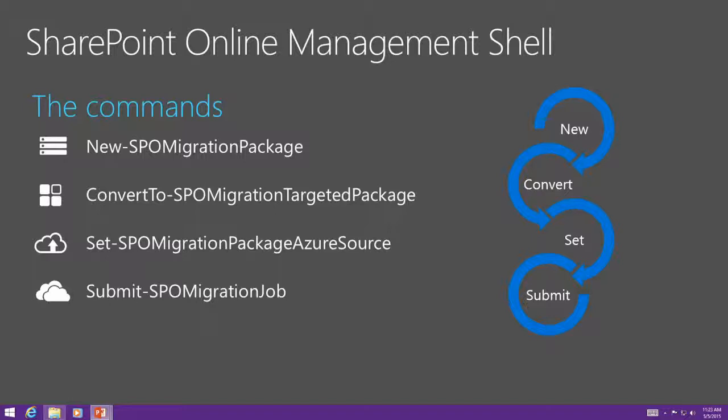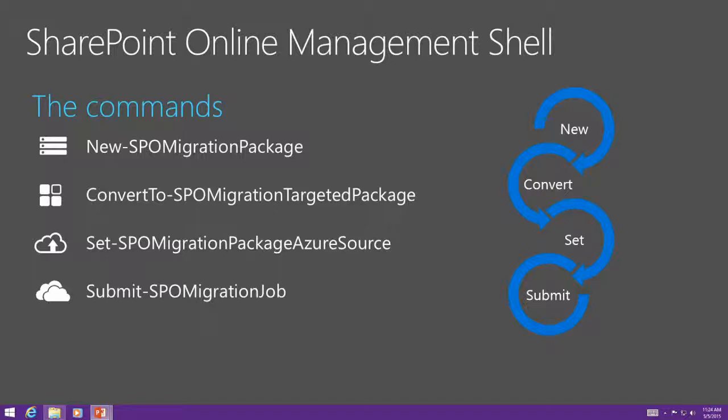This one is basically an AZ copy. So what we're doing is you can take the content and it's just going to upload it to an Azure container. It's a simplified version of AZ copy because if you don't provide us a container, we'll generate one for you. And there's added value to use it. But if you're really concerned about throughput, you can always use AZ copy, which is probably the best scenario for uploading to Azure.